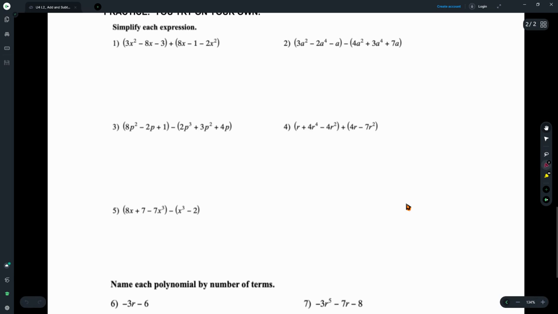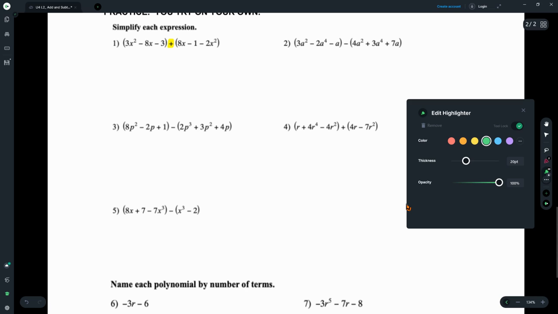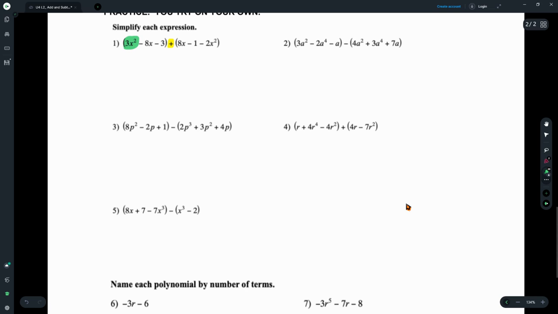For these problems, you want to identify first of all the operation in between your polynomials. This is plus, so you're adding these terms. The next thing is to know which ones are your like terms. If I'm looking at the first term, an x squared, I have to look for the next x squared. They have to be both the same variable and the same exponent, so x's and x's, both squared, so you can combine them.